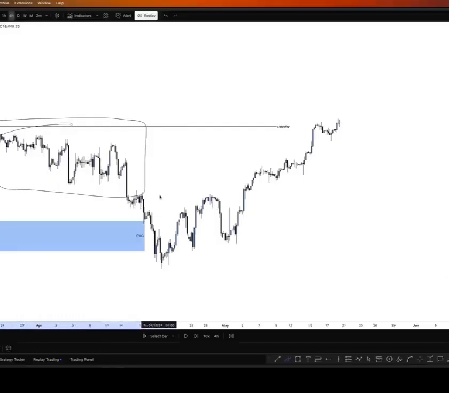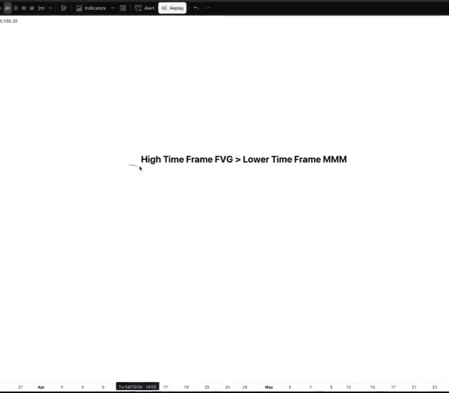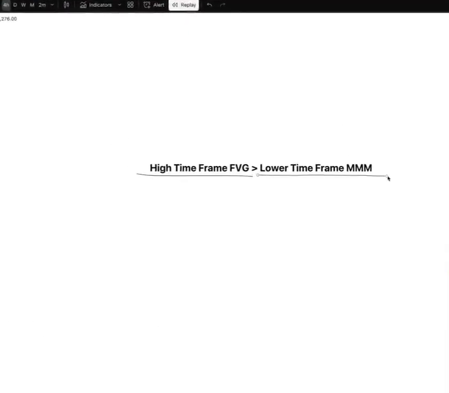We have a consolidation and then we have another consolidation here. At the bottom, we see a manipulation and then the market displaces through a high. So at this time, you could look to go long using one of the entry models I'm going to teach you later in the video. And anytime the market comes under a low, you expect this to be a fake out and the market's likely to continue up to the upside. Now remember, it's a higher time frame fair value gap to a lower time frame market maker model.